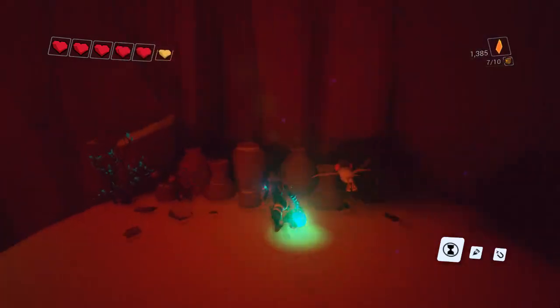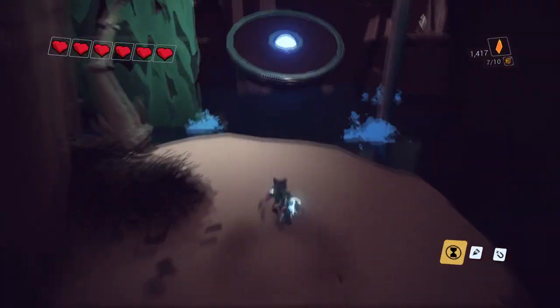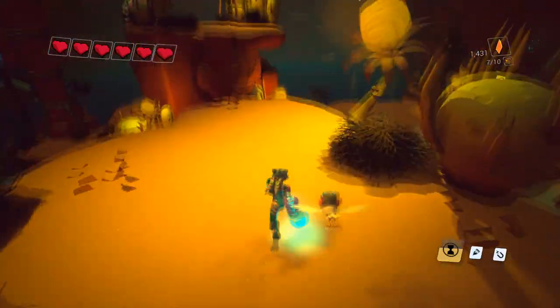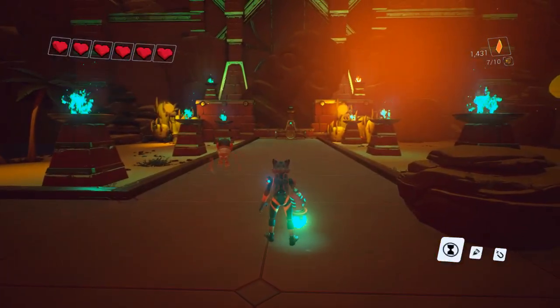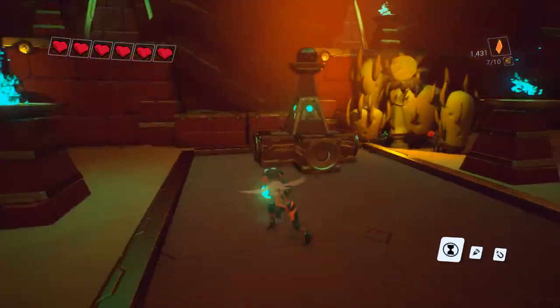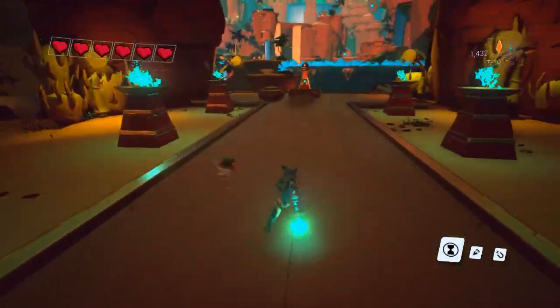Alright, and then the final Loa of this area is going to be near the door that leads to the next section of the level. Let's head over there right now. Alright, here we go. This is where we knocked down that rock. And as you can see, here's the door leading to the next section. However, we need this time orb to not be here in order to reach this last Loa. Let's knock it back to the beginning over here.